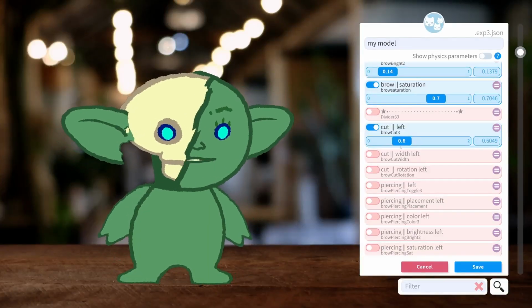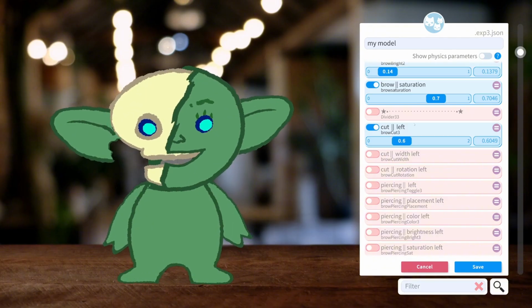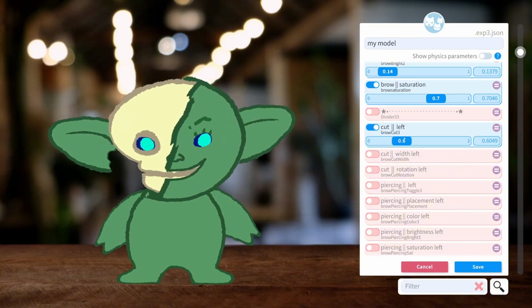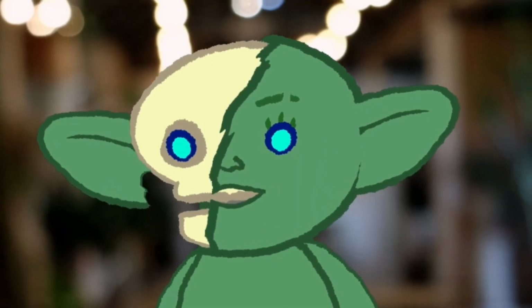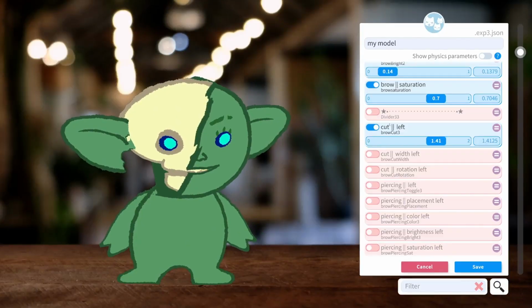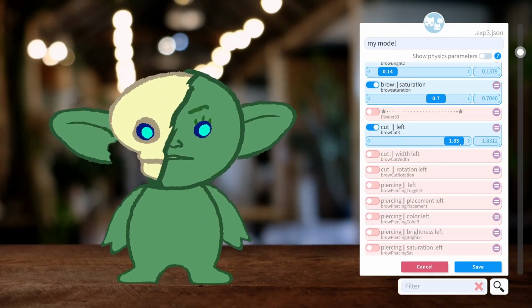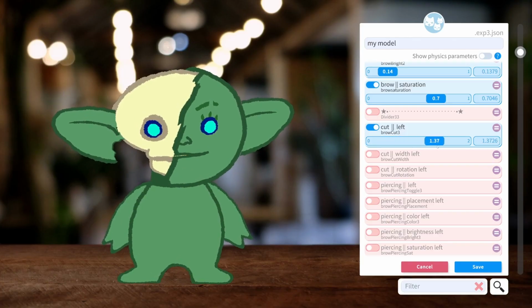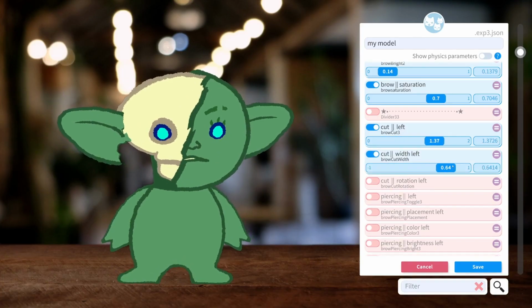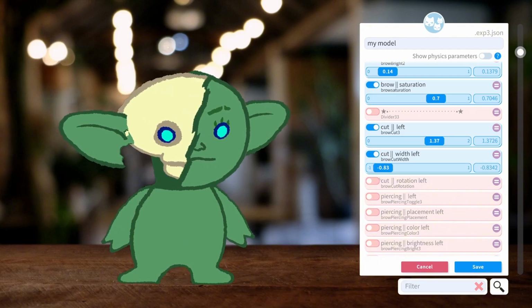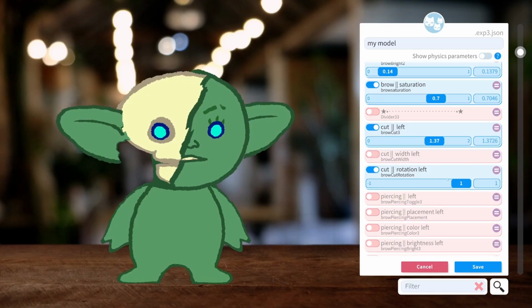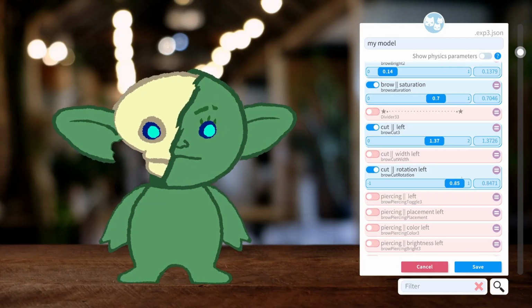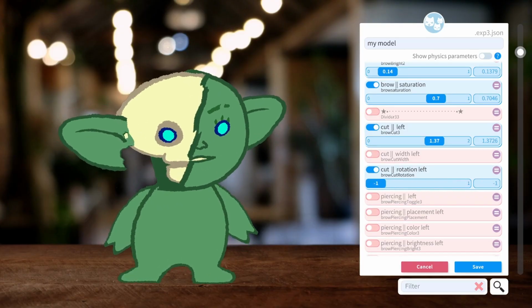probably by the time I upload this and y'all are looking at it, I will have fixed all these. But if you come across anything that has like left and is actually operating the right, I swear I know my left from my right. I think I do. So I apologize for that. This is a little cut in the eyebrow, so it will change where it's placed. You can make the cut wider or thinner, and you can even rotate it if you want it to go a certain way. You'll see that kind of rotates it. So lots of options if you want to do something like that.